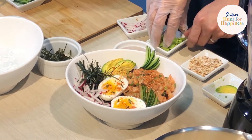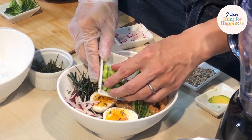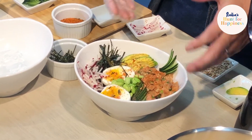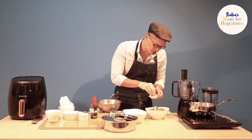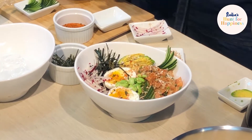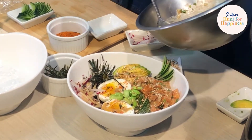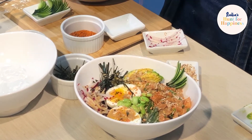You have extra sauce — drizzle the dressing that we made with the coconut. Last, I like edamame. Edamame is really good for you: very high in fiber, very nutritious, very low calorie, and provides lots of protein in low calorie form. This is actually a high protein bowl; you could lessen your rice so that it's not as high in carbs. And lastly, just a touch of toasted coconut to round off our salmon poke bowl and our dressing. Dress the vegetables, because the vegetables don't have much seasoning — so they're going to be seasoned with our dressing. There we have it: our salmon poke bowl.